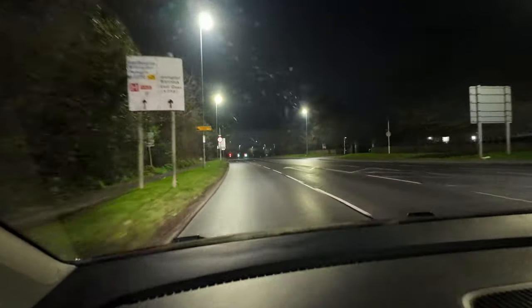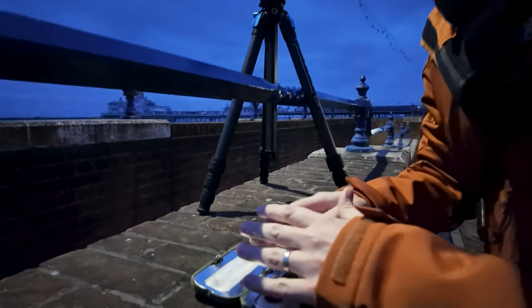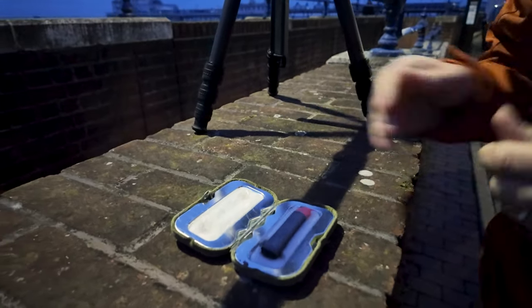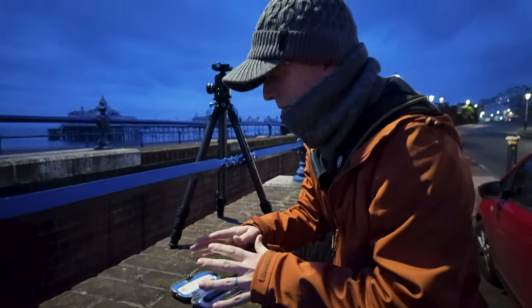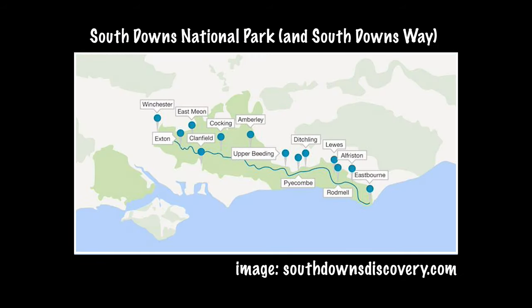This little device is going to risk your fingers — I'm hoping it's going to keep my fingers warm. Welcome to Eastbourne, famous for, amongst other things, its pier. It's quite a nice architectural pier, one of those that kind of looks quite delicate. Eastbourne is a town on the south coast of England, approximately two and a half hours' drive from central London. It's the most eastern end of the South Downs National Park and the South Downs Way.